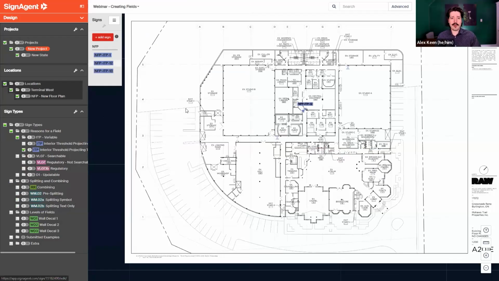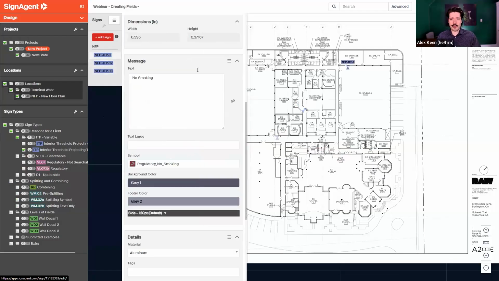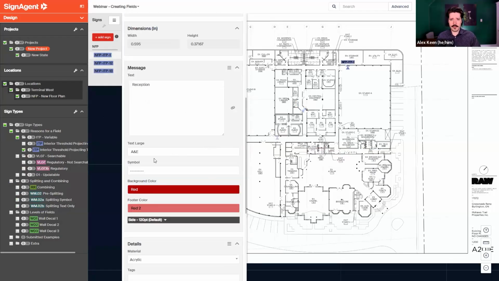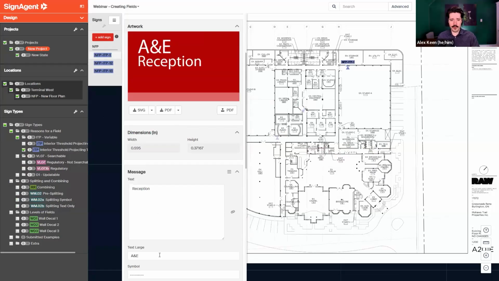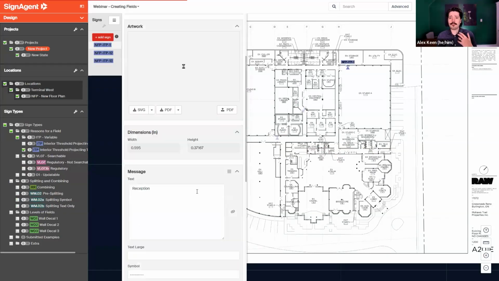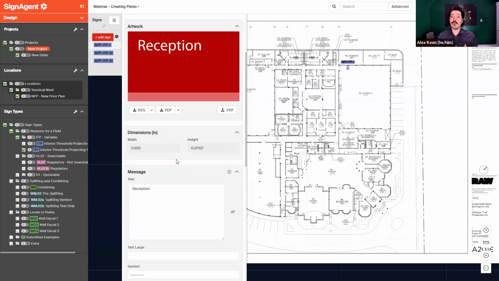So when we are looking at one of these signs, for example, let's strip this down and just worry about this reception. So the templated version of this is using a feature called options in our templates to basically draw this sign multiple times, or at least an element of it multiple times, using different rules, and then we select which rule we want to use.